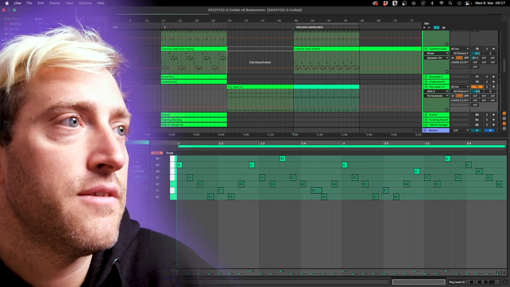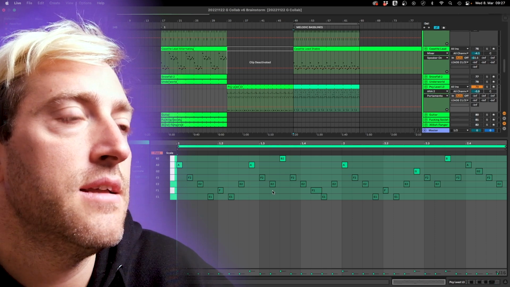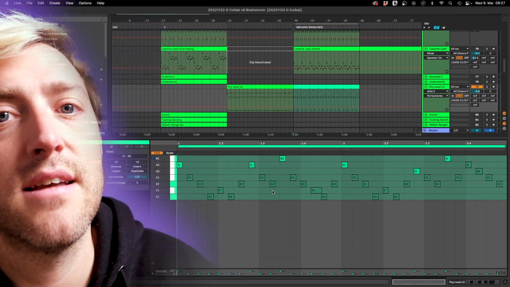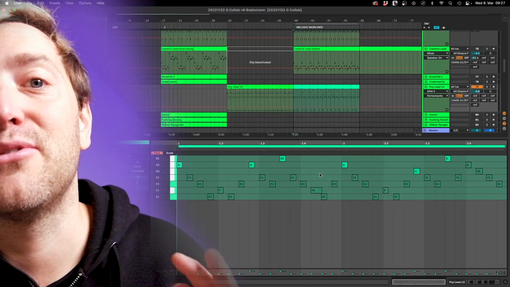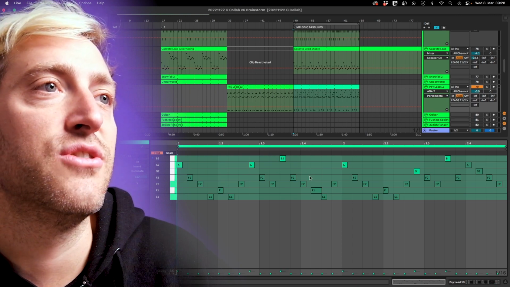So the next thing I want to talk with you guys about is the pitch domain. In this melody, for example, you can see I fold the scale to E Phrygian here. And in this melody, all the notes are on the scale. It's allowed to also use notes off the scale. I actually do that sometimes if I want to create more tension intentionally. Or if you use embellishments, for example, you can go off the scale. But in general, it's a good idea to have a lot of notes on the scale, or you can even, like in this melody, have all notes on the scale. So that's something you should consider.